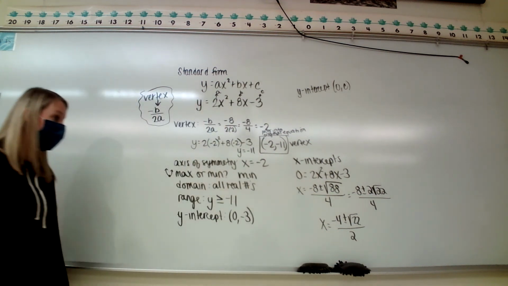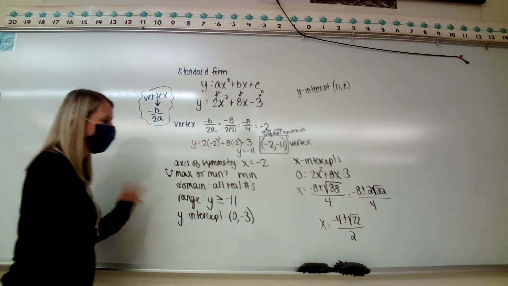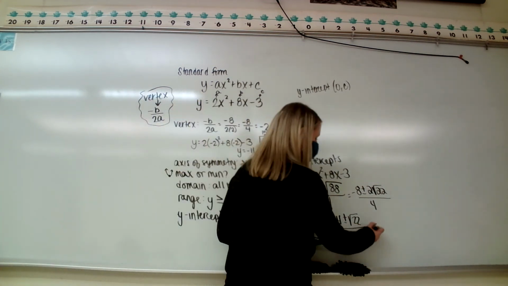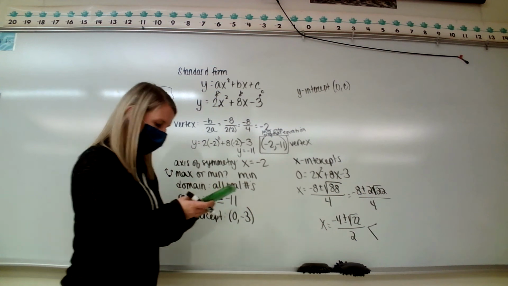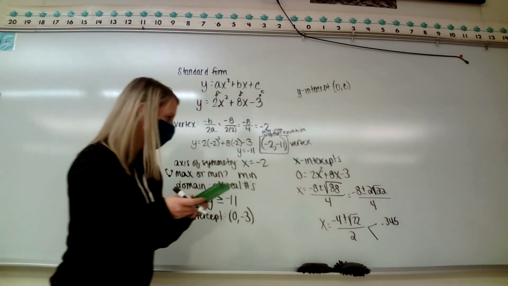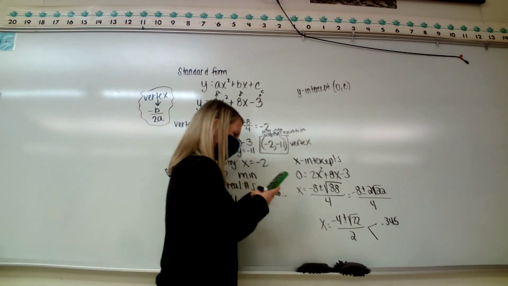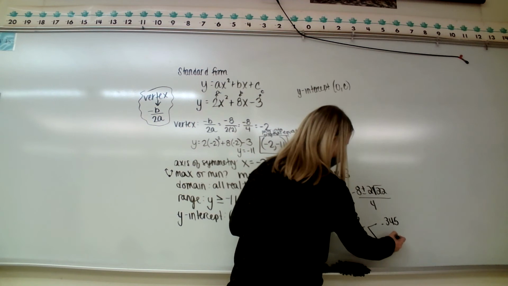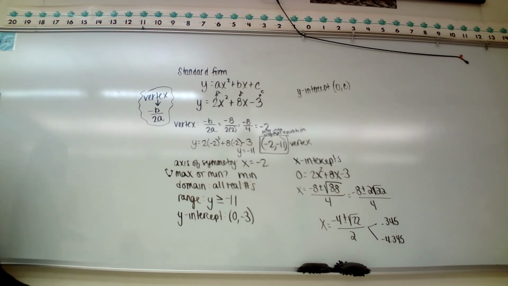Now, if you were like, hey, those are the x-intercepts, graph them, I'd be like, I don't even know where those are. So a lot of times if we ask for x-intercepts in terms of a graph, we will just get the decimals so we can get the approximate place they are. So I'm going to find that as a decimal as well, or as 2 decimals, I should say. So the first one comes out to about 0.345. And then negative 4.345. Okay. So if you were to graph that radical, I'd be like, I have no clue where that is. But we'll go with it.